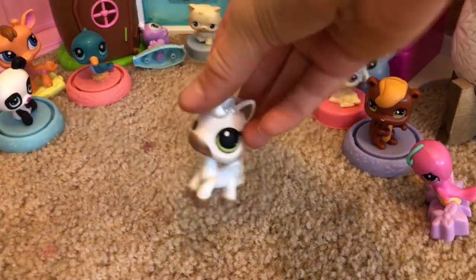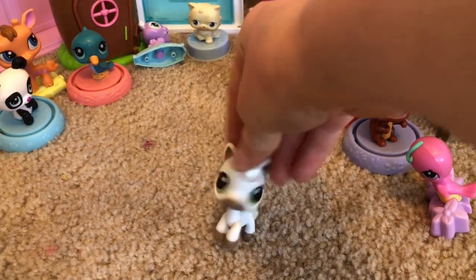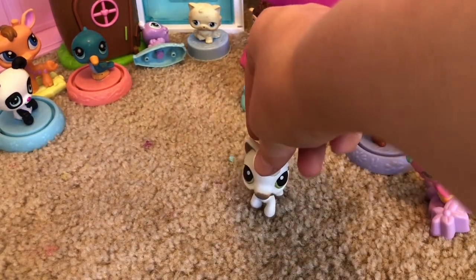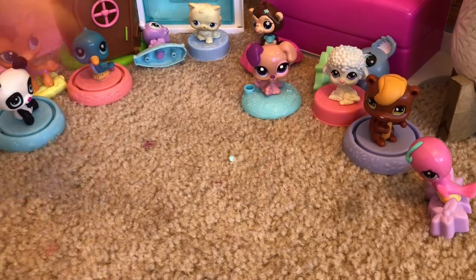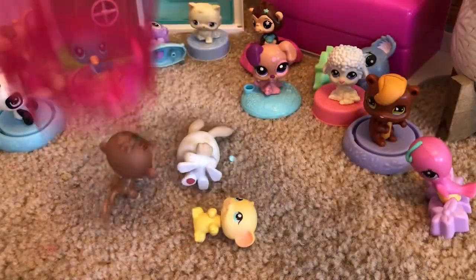Okay so last but not least — those were all the McDonald's pets. Now it's time for the special authentic LPS. These are the ones like my current mascot. These were a great deal — I got three of my most dream LPS for only $5.95 in a pink bag. This one's in really good condition and yes I did take a little peek in the bag but I didn't really open it.